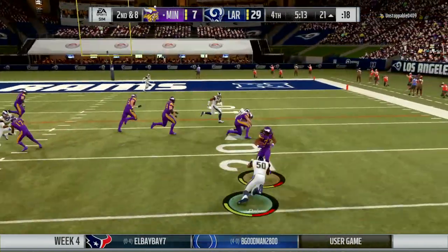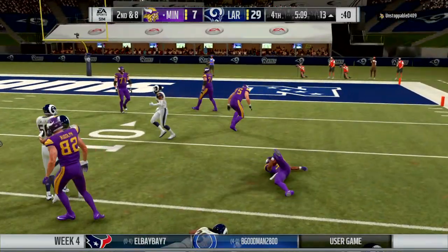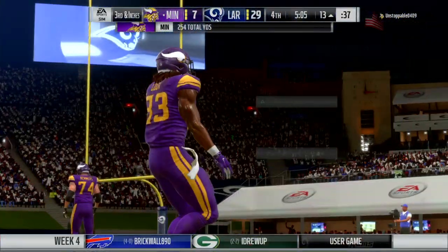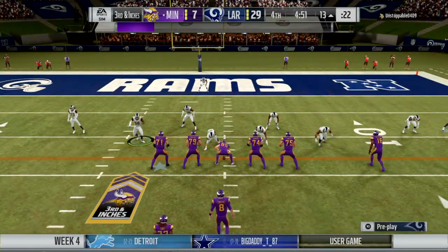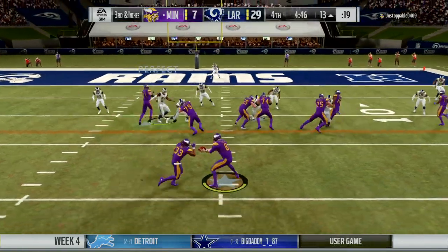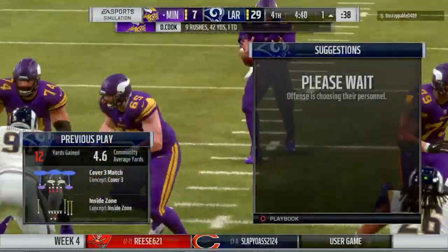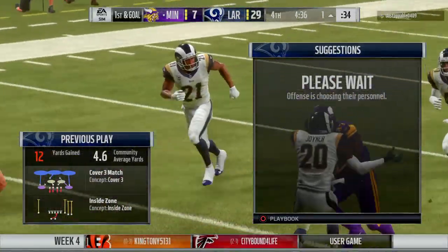On 2nd down, Cook able to push his way through, and able to fight forward inside the 15 to the 13. Give him 8 yards there. Still a few inches to go, though, as it'll be 3rd down at about the length of the football. They'll run it. Here's Cook. And he can't quite get there. Tackled down at the 1. They're able to convert on 3rd down, and that sets up a 1st and goal.